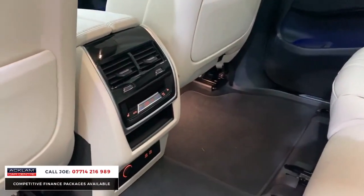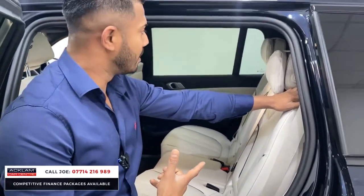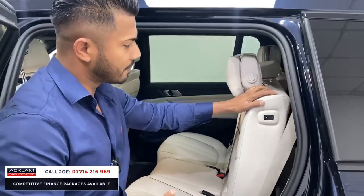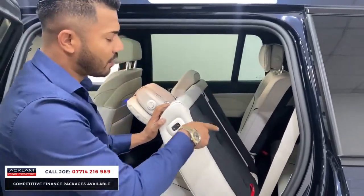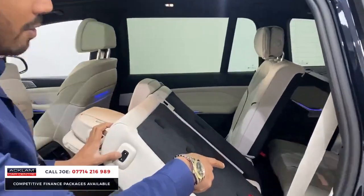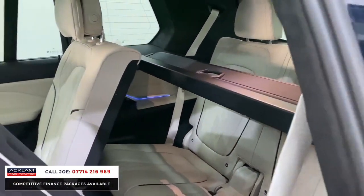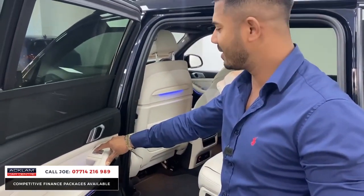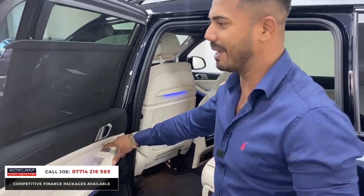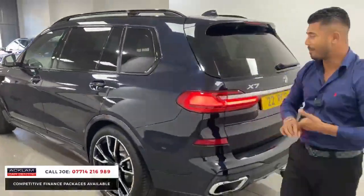USBs and USB-Cs are all over the place. On this one with the third-row seating, those seats are also heated, so six of the seven seats are heated — the middle one isn't, to be fair. You've got ISOFIX attachments for all the seats, making it very family-friendly. There's a cover that hides storage, and on this one you've got an electric blind. On a 2022 registration you still have the remainder of the manufacturer's warranty through to 2025.